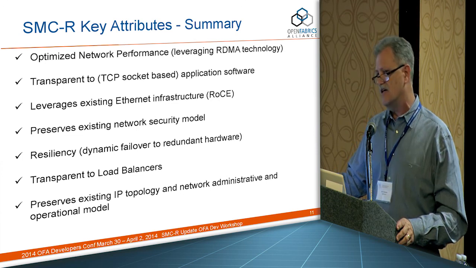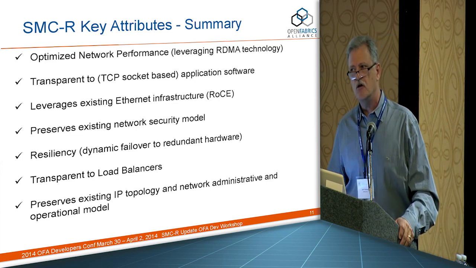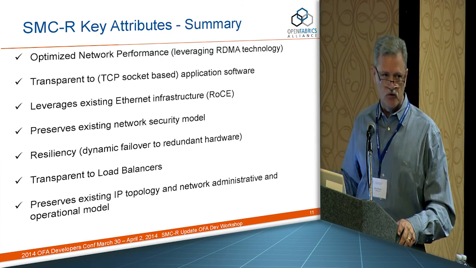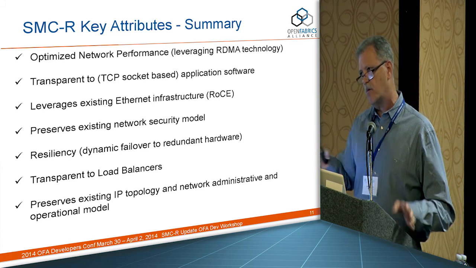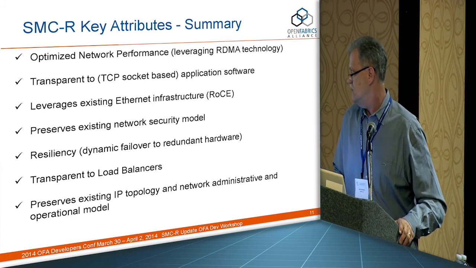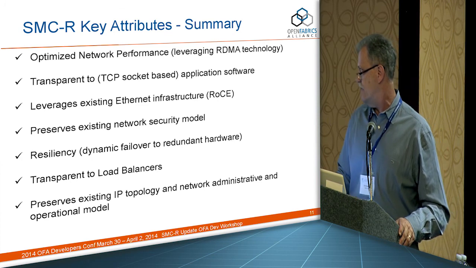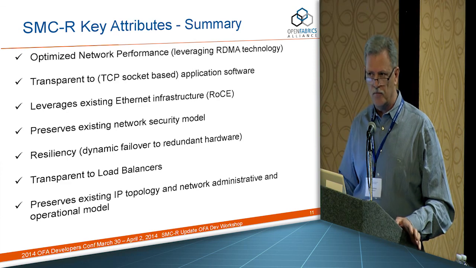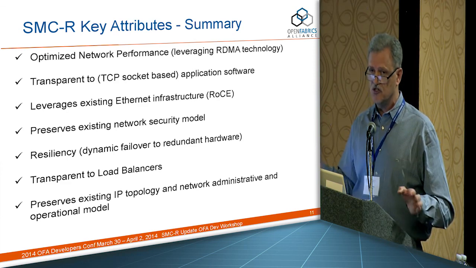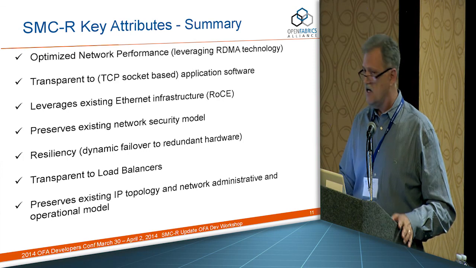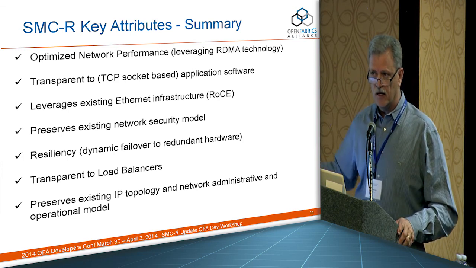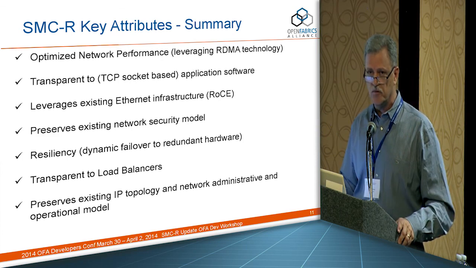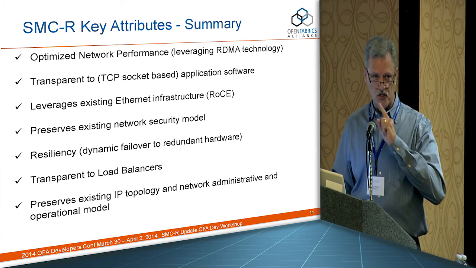In terms of resiliency, again, we cannot inject any single points of failure. If we lose a path or an adapter, we have the ability to move those connections and workloads over to the other path. If that path comes back, we will load balance back to balance the load across the adapters. And finally, once again, there's no provisioning of IP networks or IP addresses. It uses your existing TCP/IP network. So that's a summary of what SMC-R is. I'm going to go into the next topic to talk about our status, but before I do, I'll see if there are any questions. Yes?